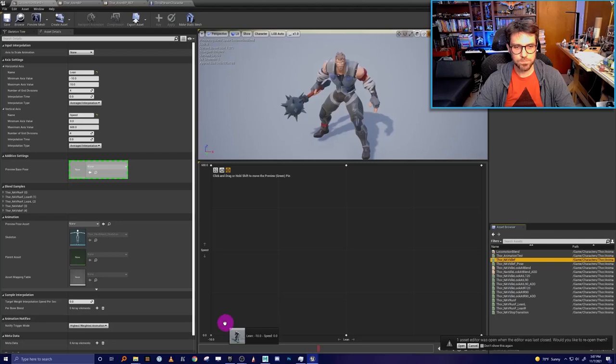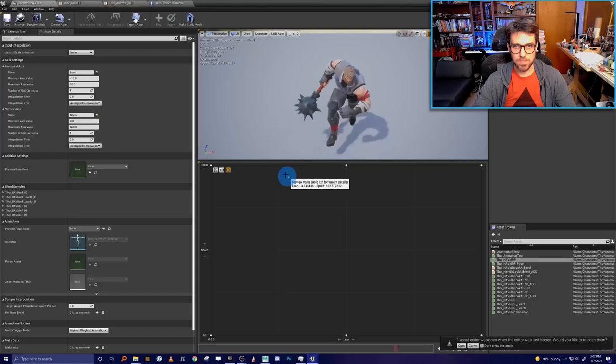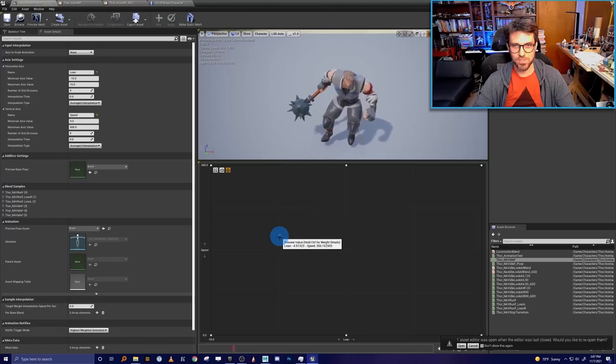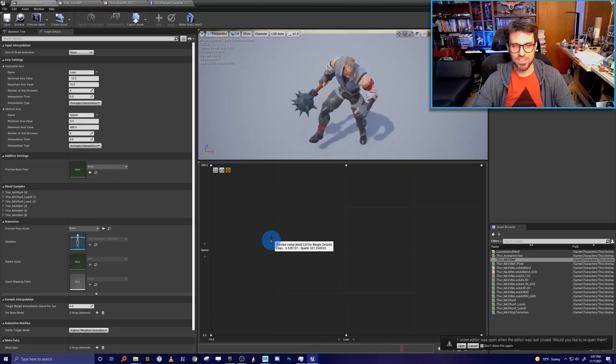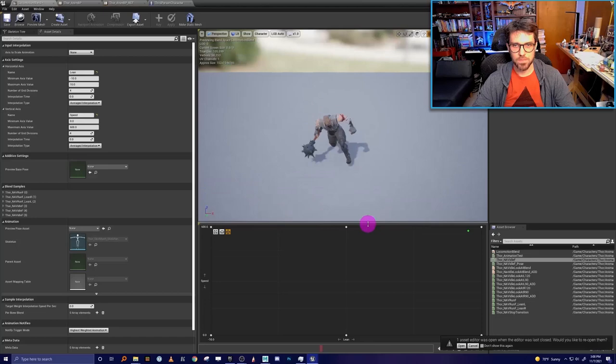Okay, so if you hold down shift, you can pull this little green dot around and see the animations playing at the different speeds and different leans. You can see that as our character leans back and forth, they're going to get a nice blend between these. And if you're playing with a controller and you actually run at these lower speeds, you'll get a blend through here, even though it doesn't look very great, which we can talk about later. But I want to build this functionality into it for later. Primarily what we're worried about now is this peak speed up here where our lean assets are going to play. Okay, and that's it for now for our blend space setup.